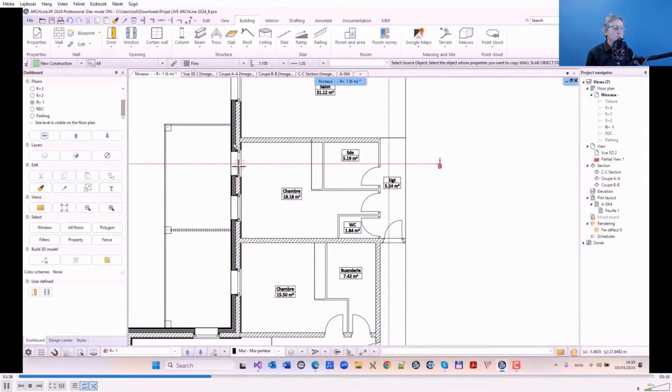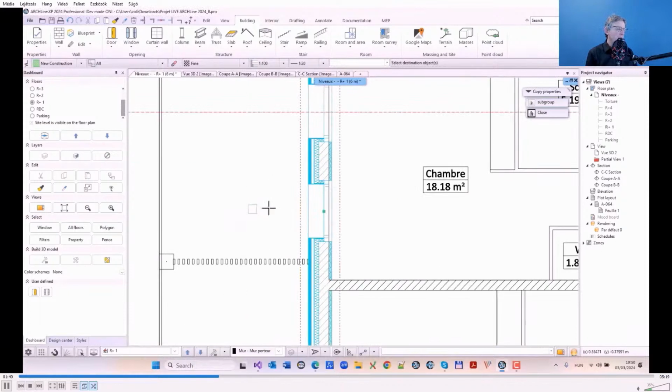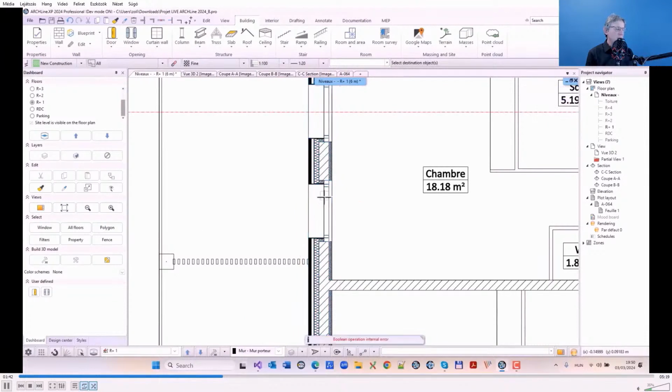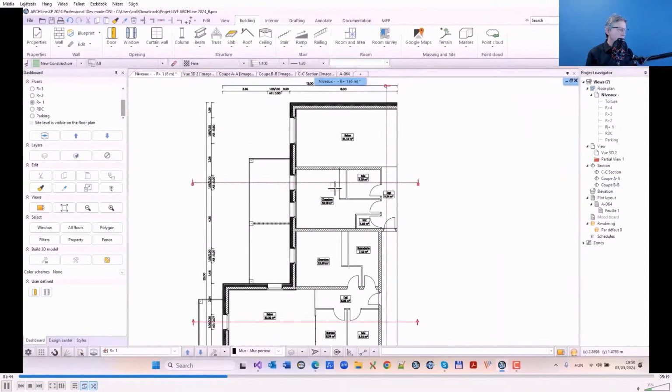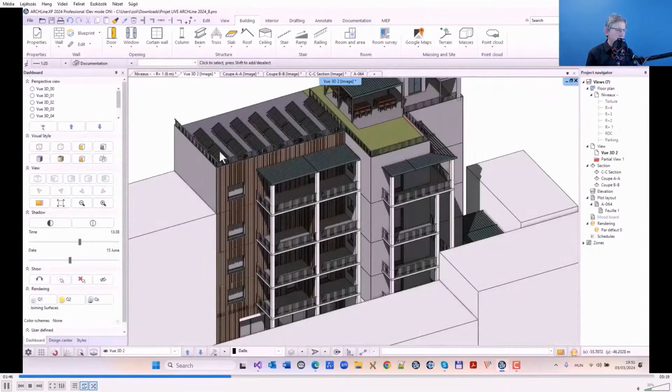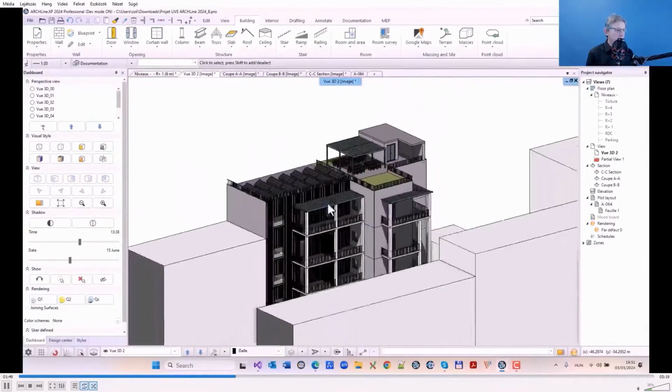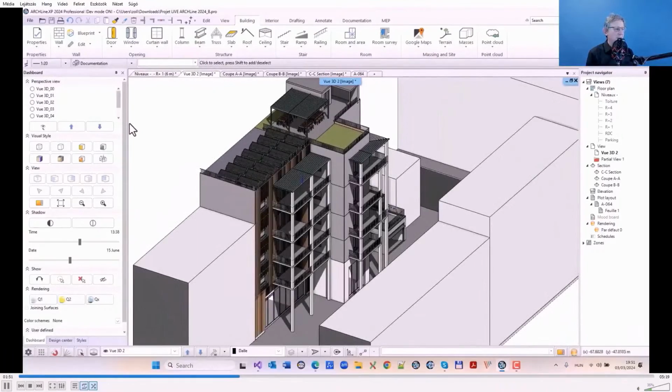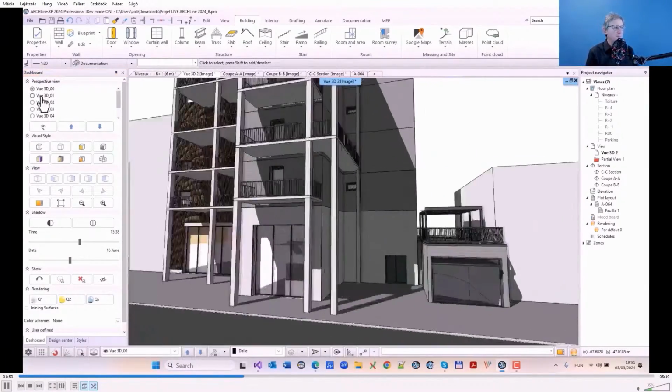So that means that the most frequently used commands by you, I mean the user, you can easily collect, and that means that you can get these commands with one single click, regardless of where they are located originally in the ribbon bar or any other part of the menu.